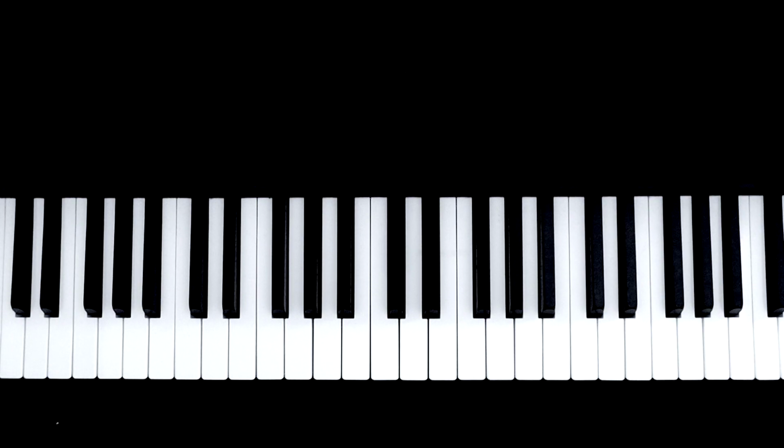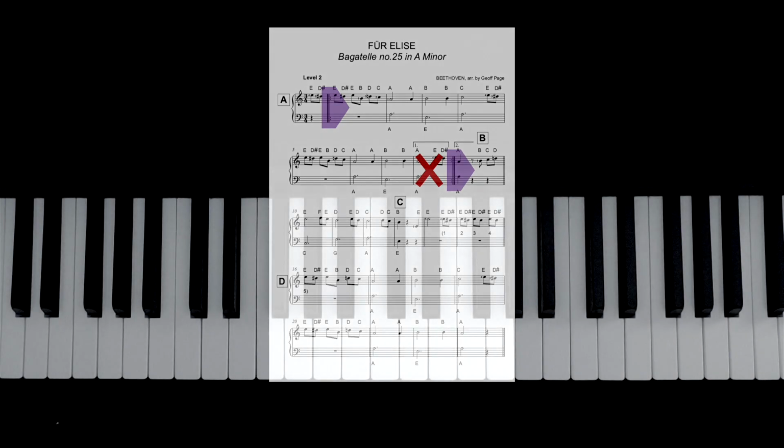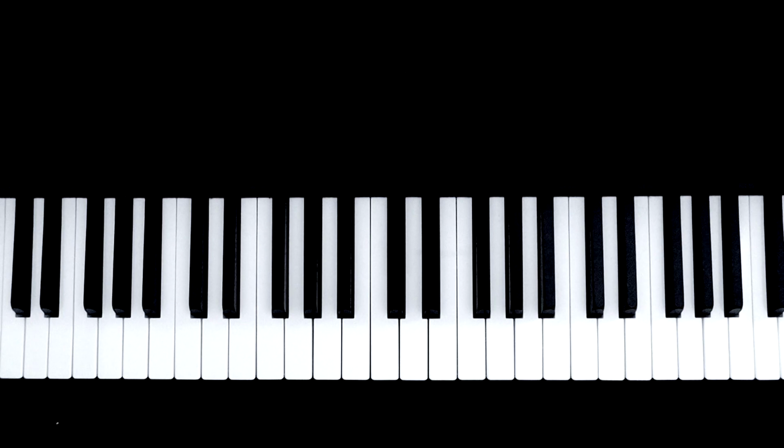So we're going to start by going all the way through the piece once, and before we do that you'll just notice that the A section repeats, so you play that whole section twice. I'll explain a bit more about how that works in a minute, because you've got 2 options to choose from. So you play the first time bar and then you go back and repeat it, and the second time you choose the second time bar, and then you play the B section and then the C section and then the D section to finish. So here we go all the way through.